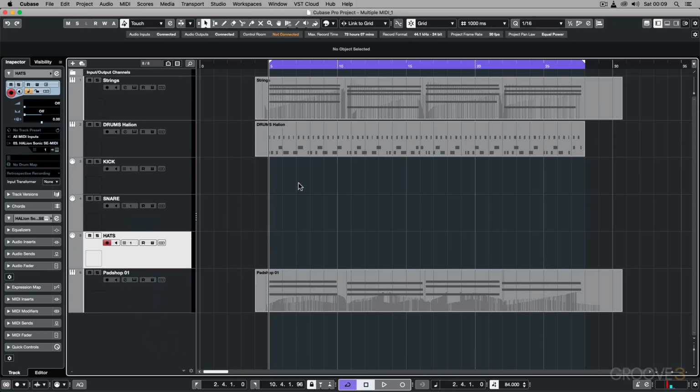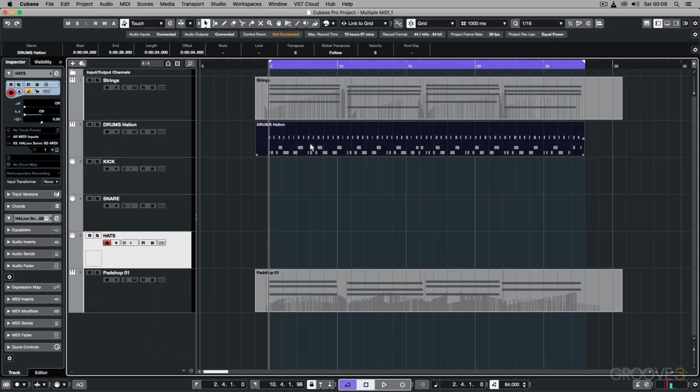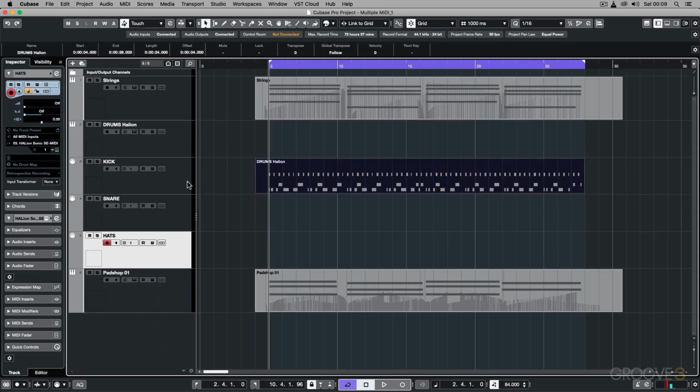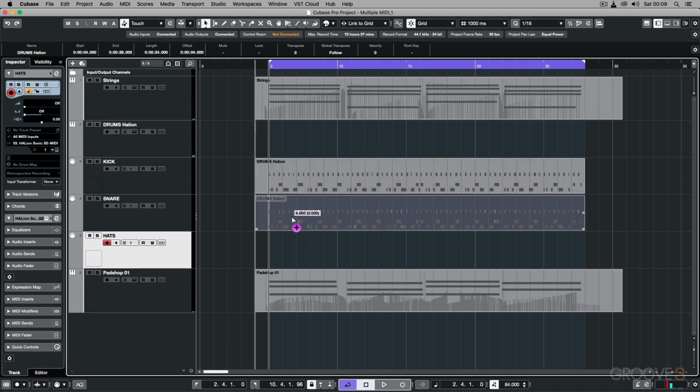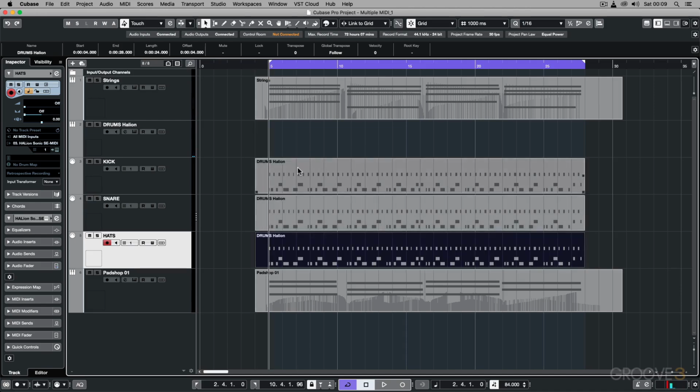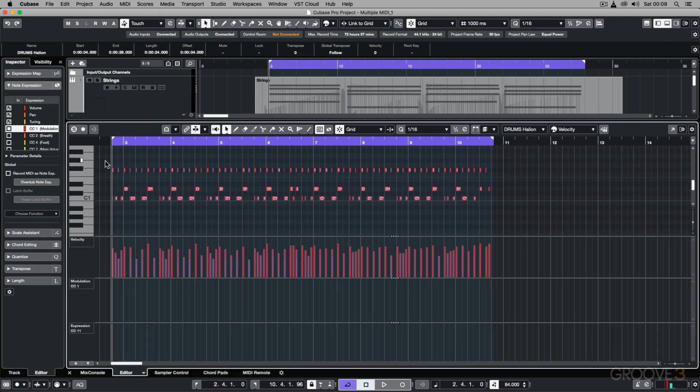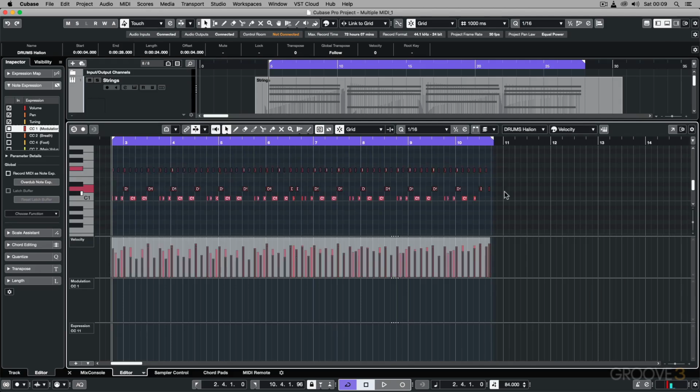Now, for example, if I take this MIDI event and drag it here, just onto the kick track, just to test it out, it is going to play. Now what I want to do is copy this MIDI event to the other tracks. Then I can go into each one, and this is the kick, so I'm just going to remove everything else that I don't need.